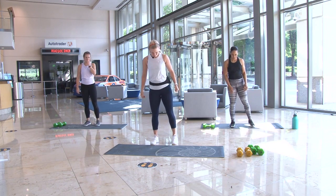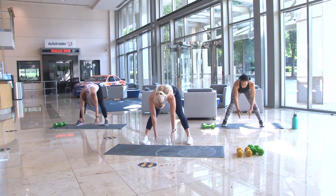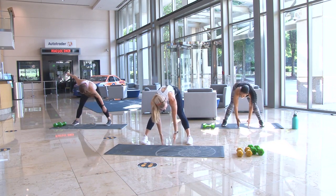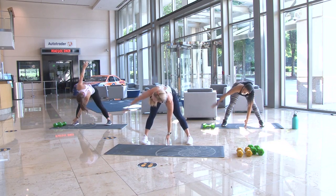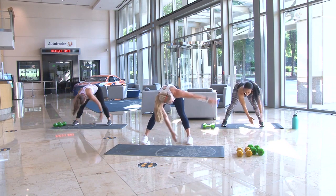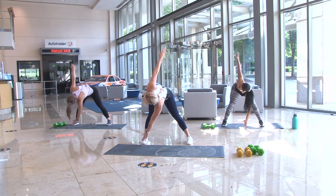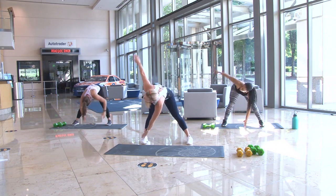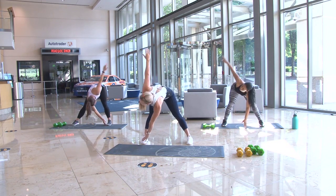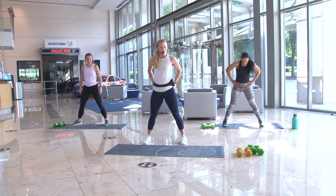and 1. We're going to take those feet out, hinging at the hips, hands down. You can cross over to each foot, alternating, or if you'd like to keep those hands in the middle, you can reach one arm up, alternating sides. You can do a windmill, or keep those arms flat, and just rotate from there. Five seconds. 2, and 1. Keep those feet out around the same spot.